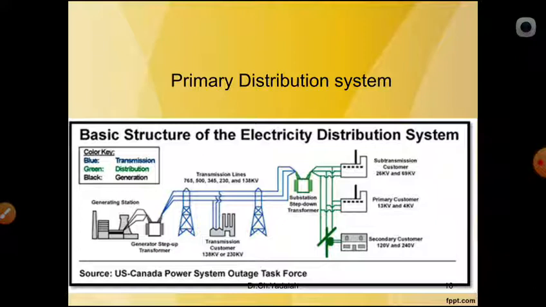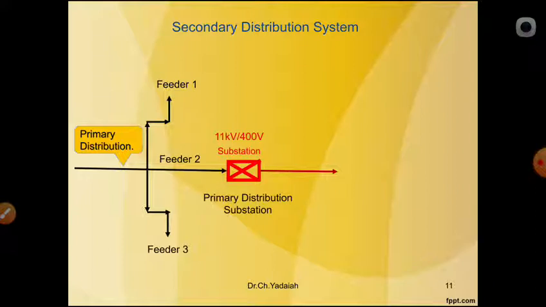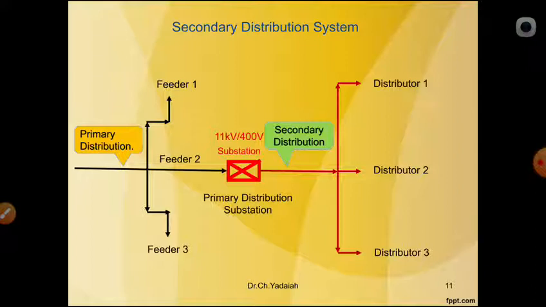After knowing the primary distribution system, let us see the secondary distribution system. What is the secondary distribution? Here you can see the line diagram. This is the secondary distribution system. The primary distribution is before that, and the secondary distribution is what comes after the DTR. What do we connect? It is connected to the different consumers through distributor 1, distributor 2, distributor 3. Distributor 1 may be for bulk consumers, agriculture, domestic, different consumers. So this is a basic idea of the distribution system.